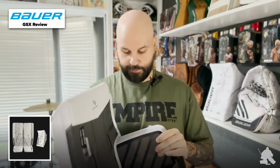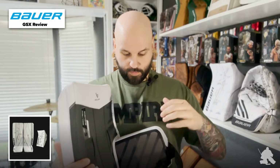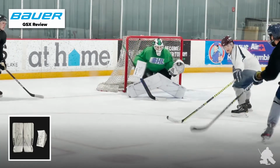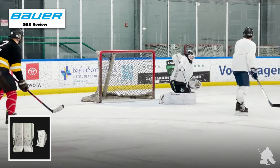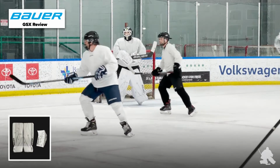I noticed it immediately. The biggest difference is the top layer of foam right here. As I pinch into it, it's a little bit softer, a little bit more forgiving than what you would get in an Ultrasonic, Hyperlite, etc. So when you drop down, you are feeling like you're sliding and getting a little bit softer. You do kind of notice that in the slide a little bit, especially when the knee block attaches to the core, ever so slightly softer, with a slightly slower slide.